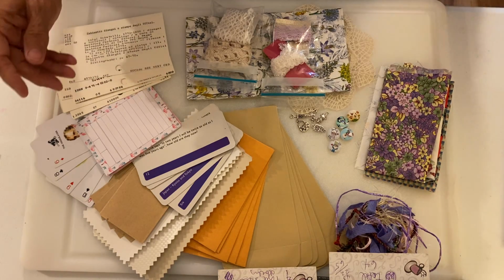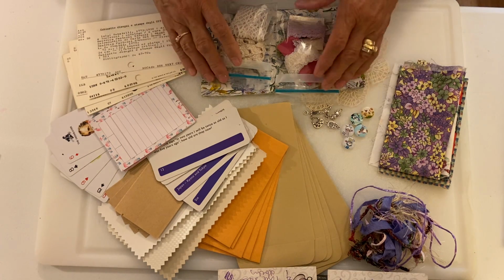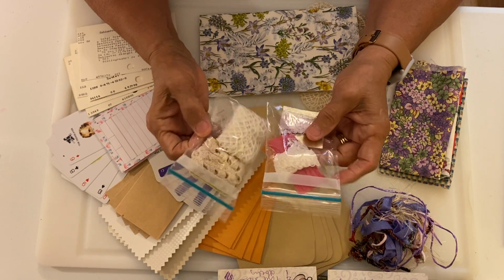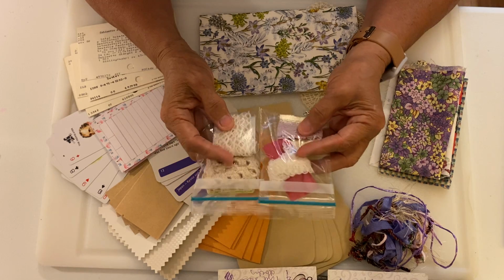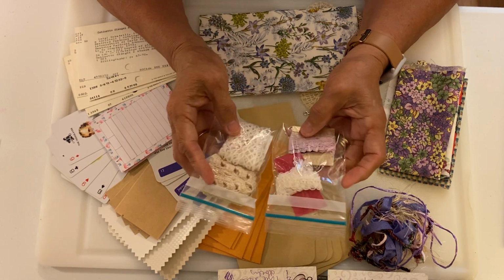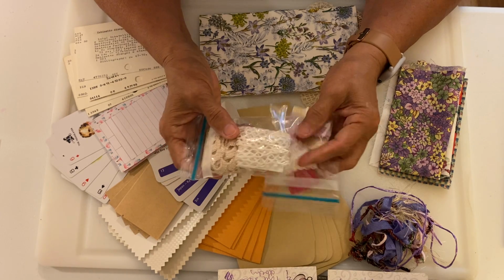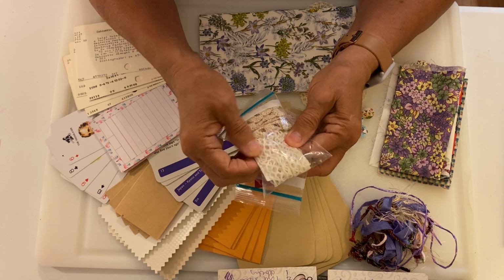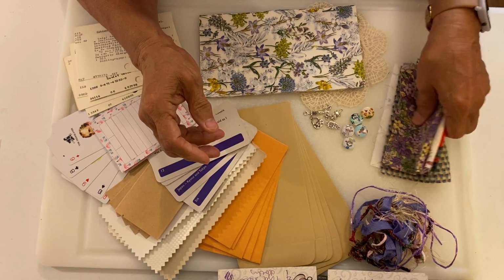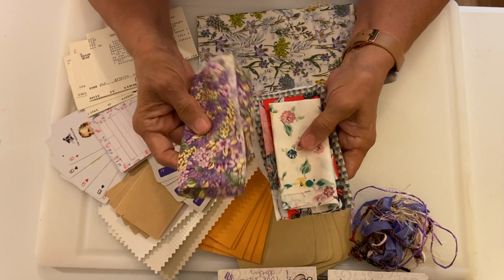Like I say, everything came in packs or stacks or in bins, and you just never know what you're going to get. And of course, what I have so much of is lace. So I have cut 1 yard of 4 different laces and stuck them in the bag. They're all different. There's a light purple, a clear, a cream color. This is more of a threaded thread, and this is also kind of a crochet. So it's 4 different ones of those, and I've included 5 different small scraps of fabric, bits and pieces of all different shapes and sizes.